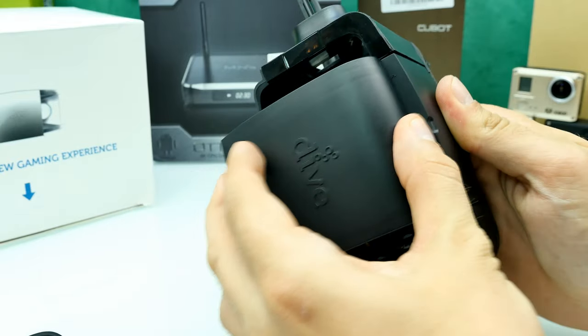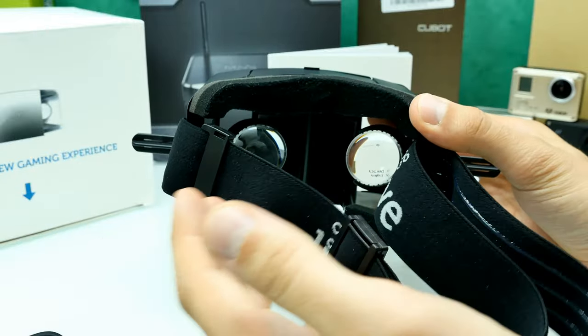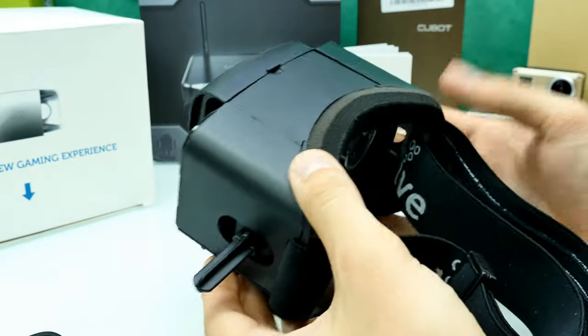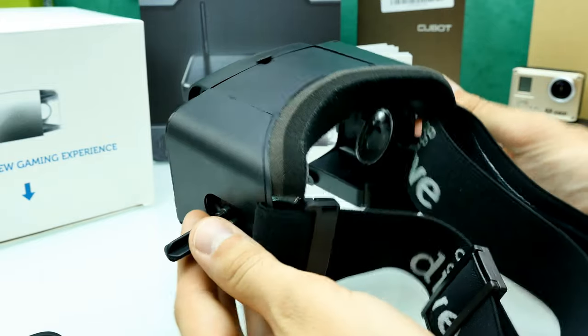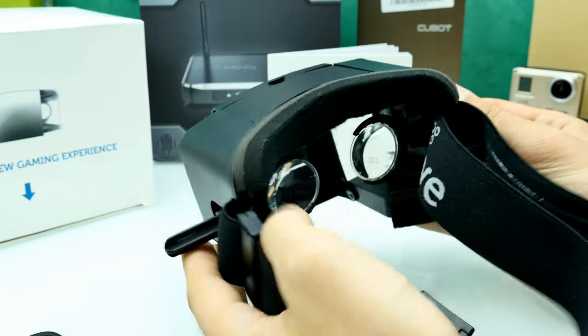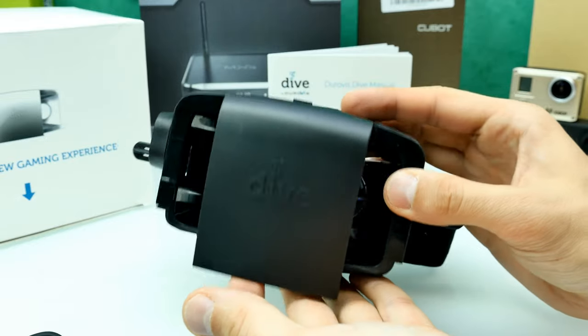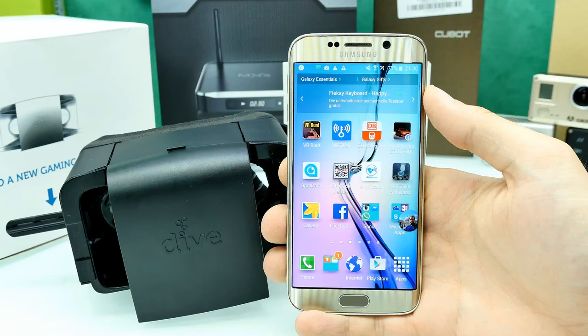Alright, this is basically how that thing looks. So it's very simple. What you do is you just put in your smartphone, which we'll do in a second. Then you start the application, and then you just adjust the lenses, and then you can actually go and explore the virtual reality. So there we go. So guys, there we go, and now let me show you how that thing works.